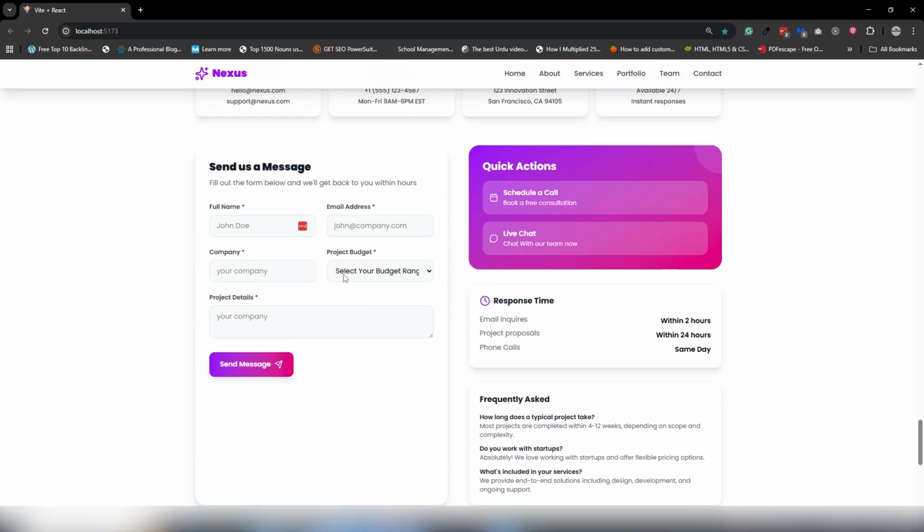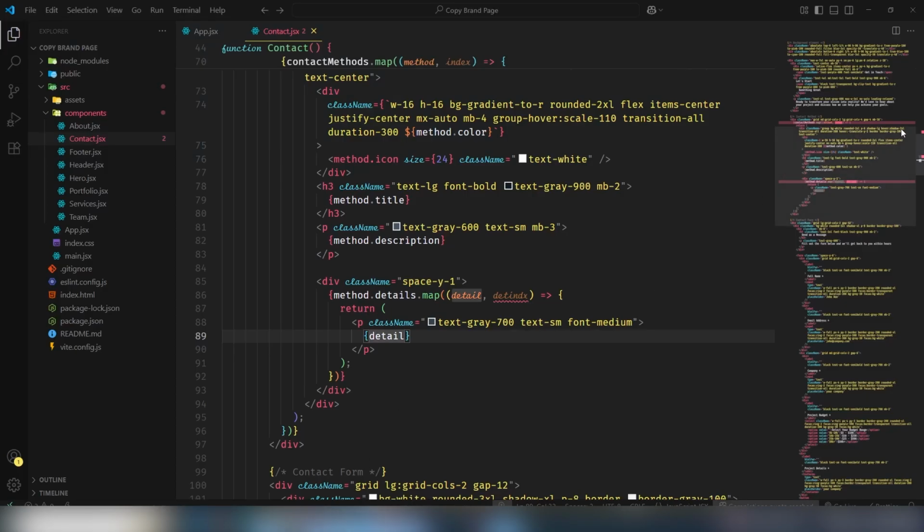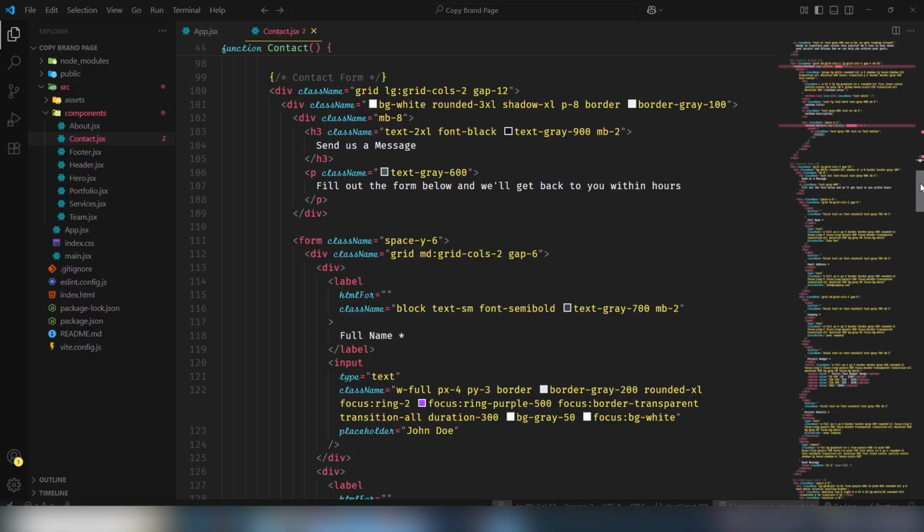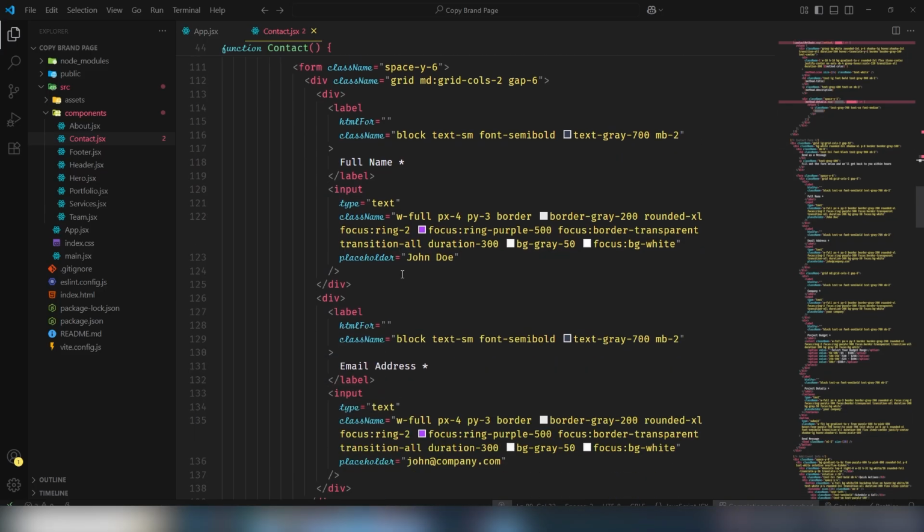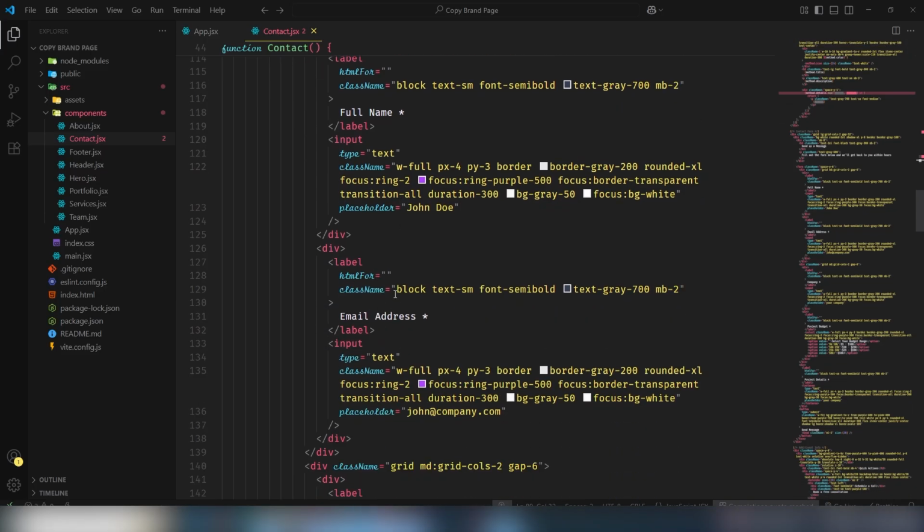But last and final thing is how you can handle the contact form detail. So let me check one by one, then I will show you how you can manage that. Right, so okay, the class, and okay, the type.